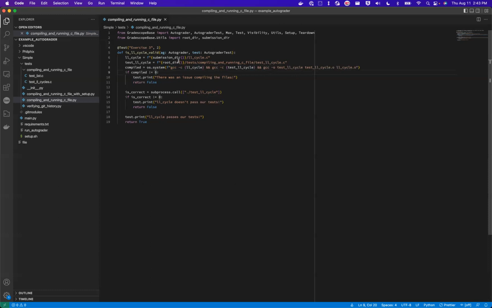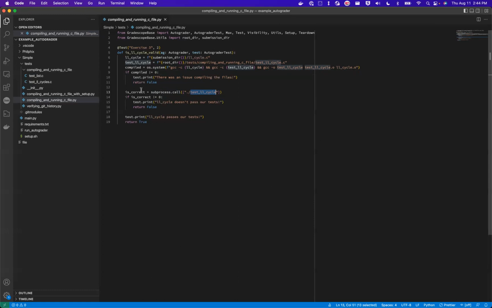I could return the results of what this compilation is to students, though I don't necessarily always want the students to see the inner workings of the autograder, so I tend to give more generic error messages like this, though I try to be as specific as I can so that it helps the students without them having to come to us. So this autograder just does a subprocess.call, which is basically, I want Python to execute this program, which is test LLC, and then return back the exit code of what this program returns with.